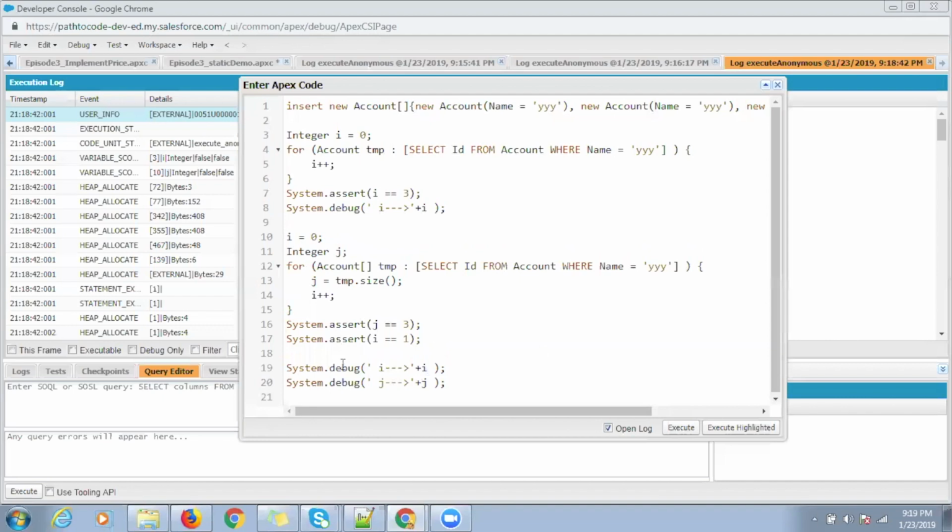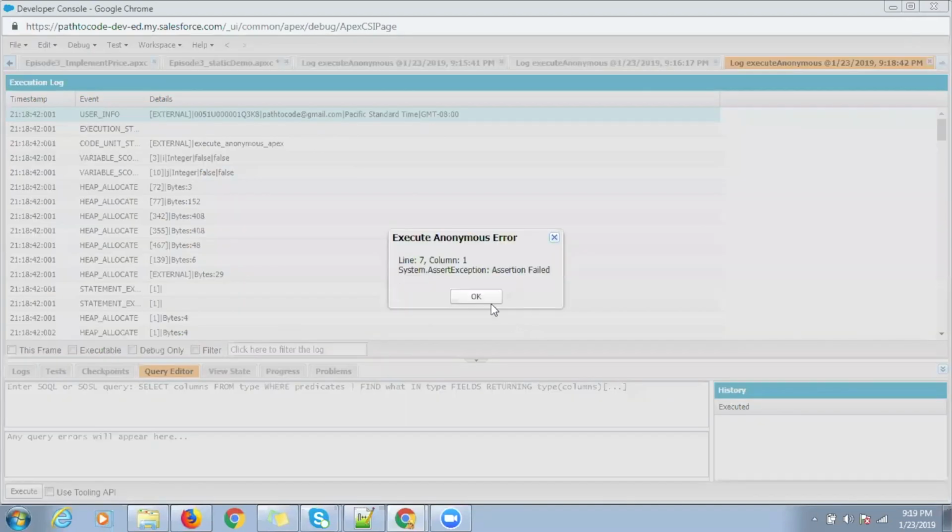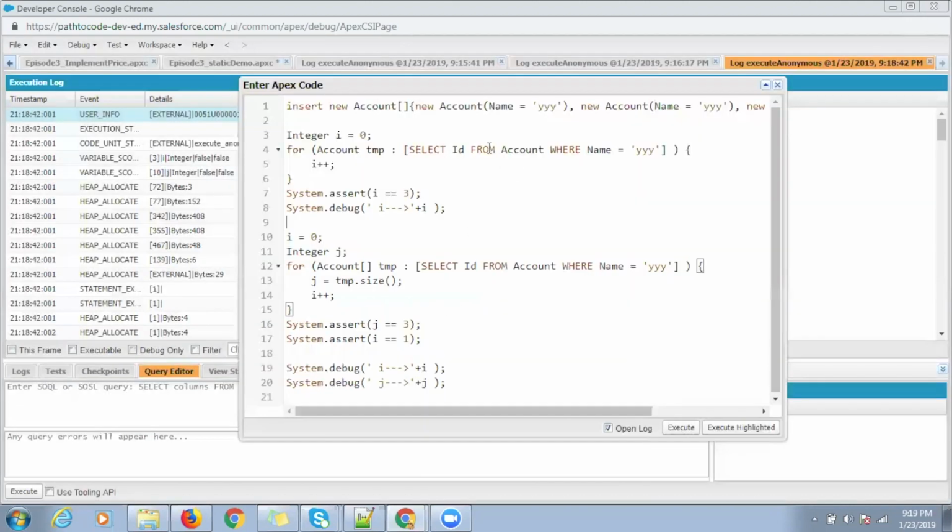I just added the debug so that you can see the count here. System, I'm sorry. Okay, I already created this record, so let me change the name here.